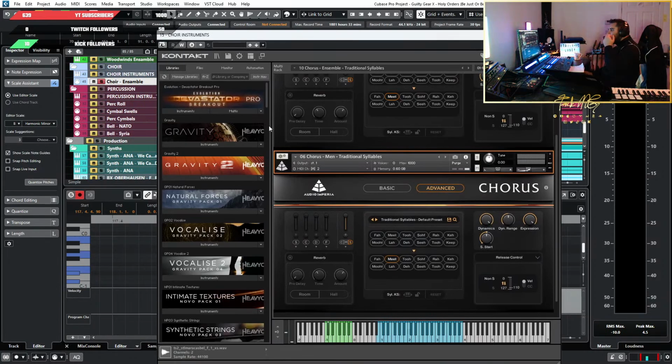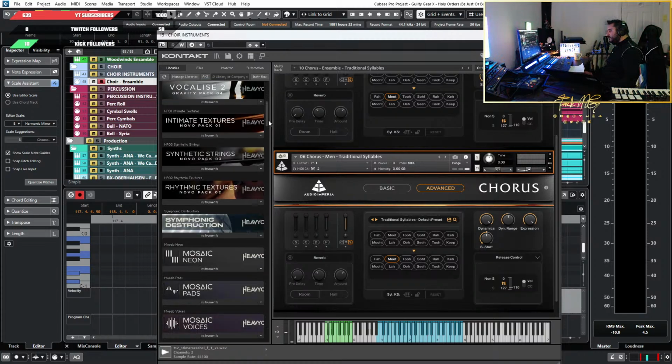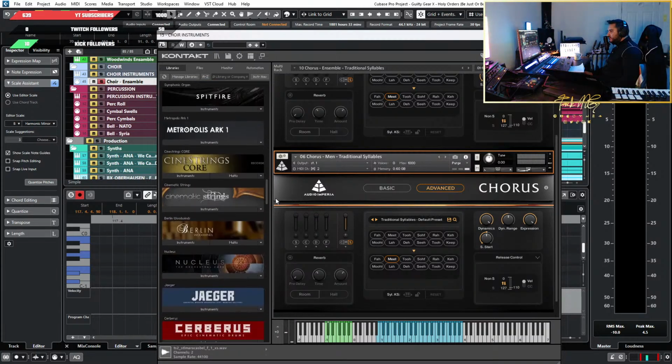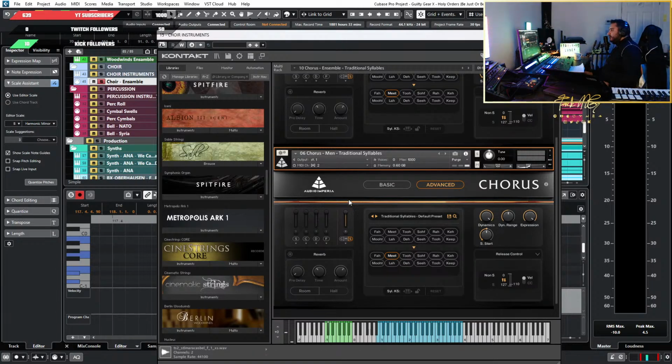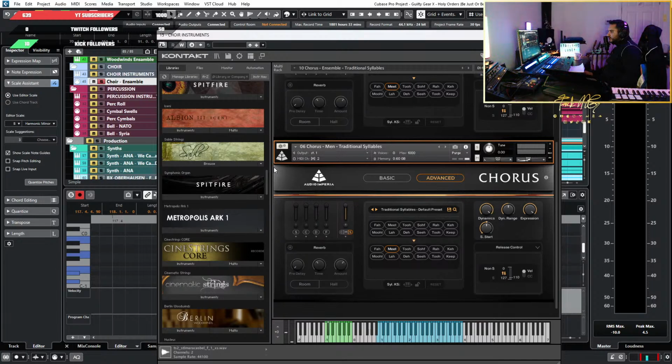So basically, this library is obviously Audio Imperia. I love Audio Imperia the best. I mean, Spitfire are nice, but why I love Audio Imperia the best and Metropolis Ark 1 is because they're going for the epic trailer type of sounds, right? Spitfire, a lot of the time, they don't go to that extreme, like triple F. I don't know, it just sounds softer. But Audio Imperia is normally the one that I like to experiment with and like to buy because they match what I try to do, just kind of like the epic stuff. And the things that, for example, sound like the Final Fantasy 7 stuff or the Attack on Titan stuff, very orchestral sounds that work with rock and metal.